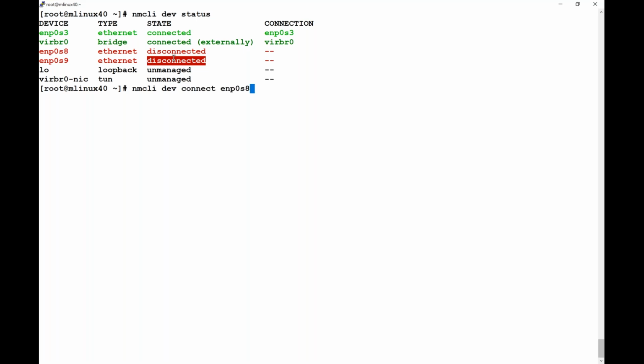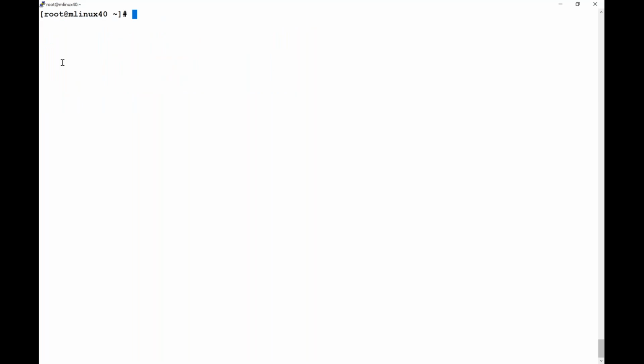I don't want to waste my time activating it, because if you go to /etc/sysconfig/network-scripts, they don't have a profile. So what I'll do is create a profile for team usage. Then automatically these two, S8 and S9, will get activated, so we don't have to activate them manually.